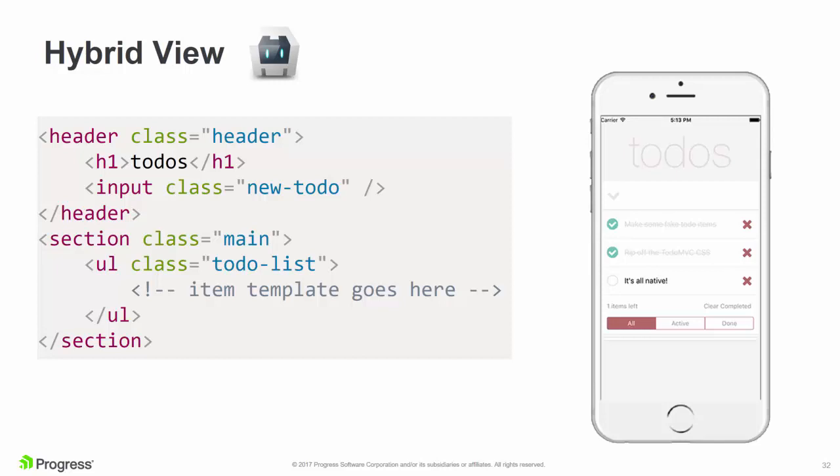So if I look at the example app layout on the right here, we can roughly translate that into HTML using the code we see. This should make basic sense to most of us here. We have a header tag with a styled h1 and an input. We also have an unordered list with some kind of template in here for repeated items. What happens when I want to migrate this UI to NativeScript?